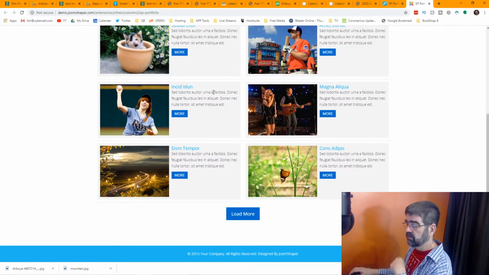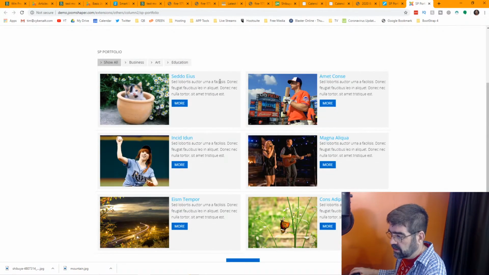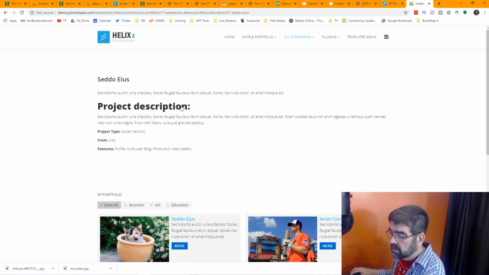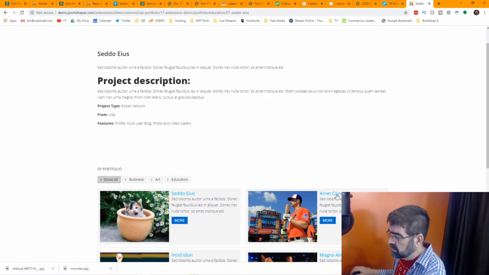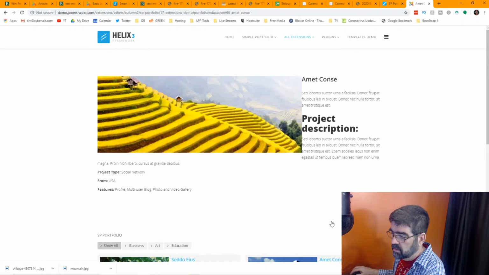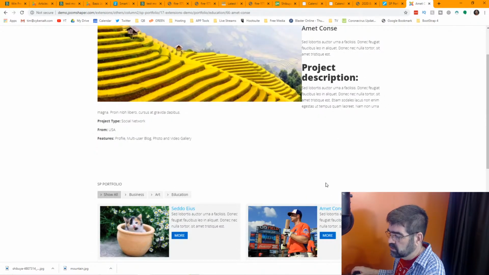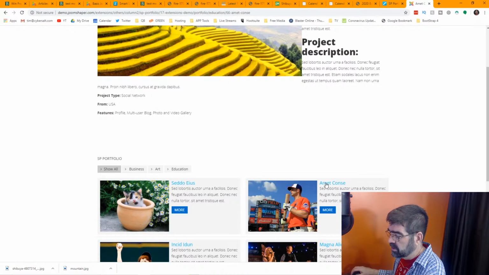Okay, and that's using a gallery. These must be articles, right? Showing just links to different projects. Cool.